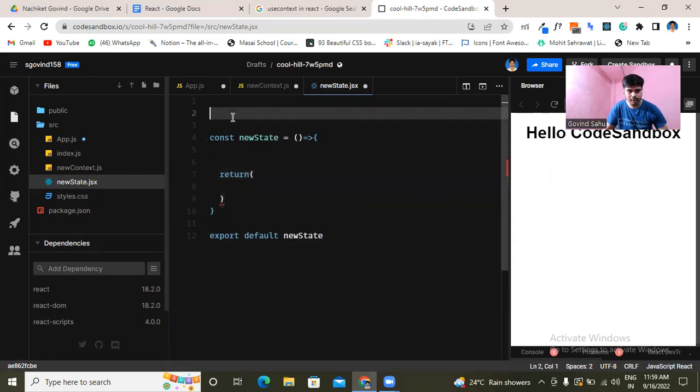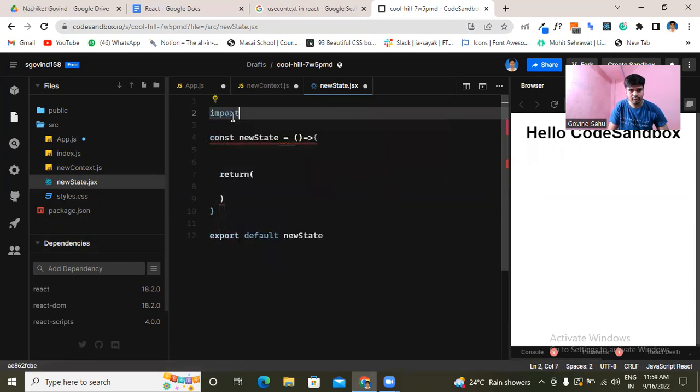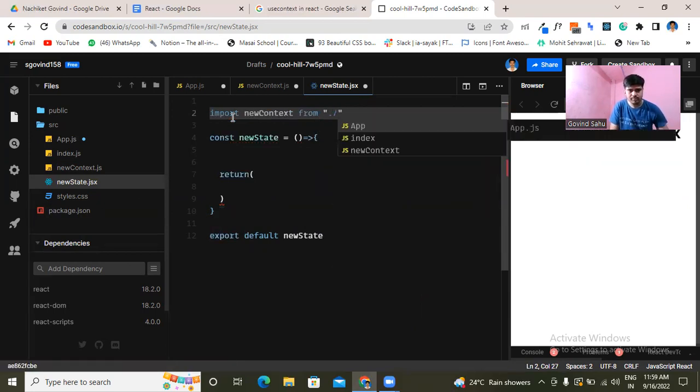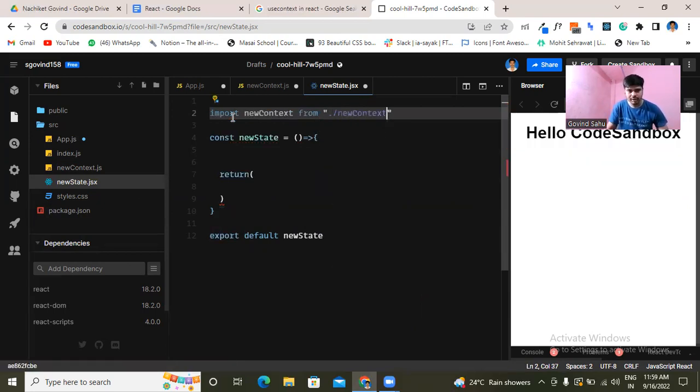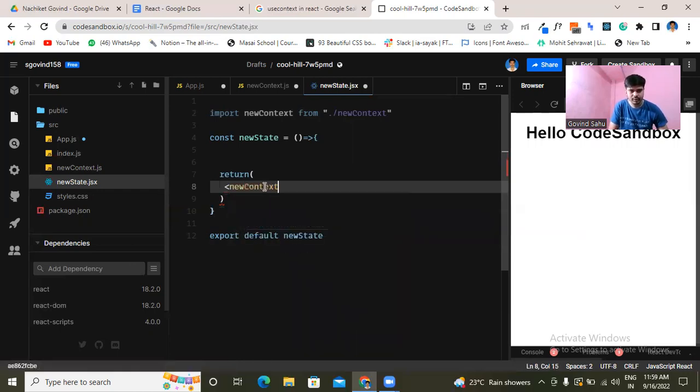So import NewContext from newContext. Yeah, it is coming here. After that, we simply wrap in the provider: NewContext.Provider.